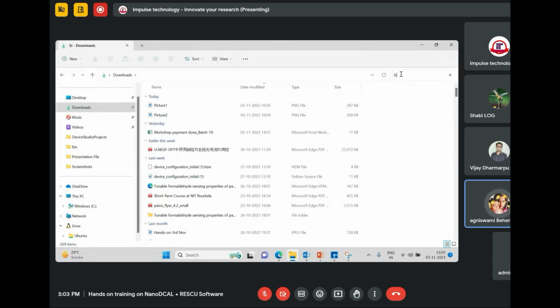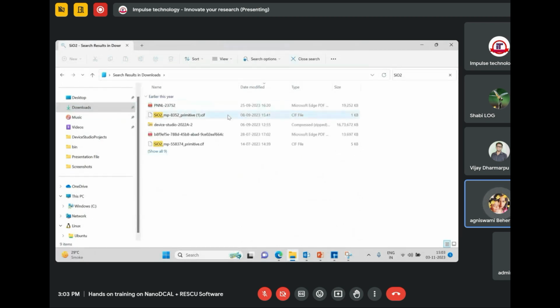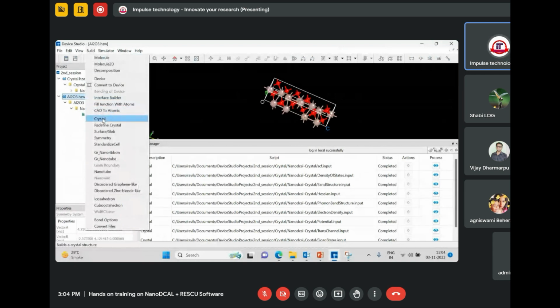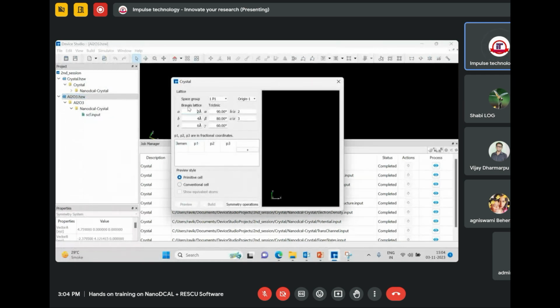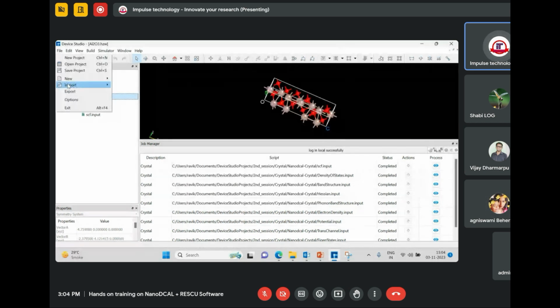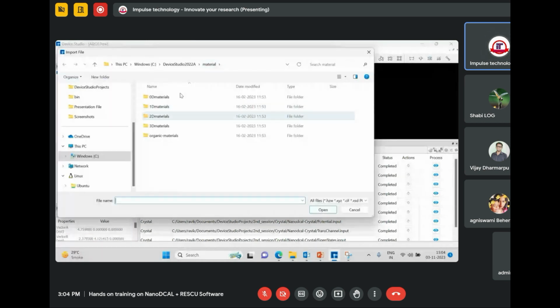So it is like the MD layer. In MD, if I have the potential, then I will run the program. So only if you have the file can you run this simulation, right? Yes, ma'am. Either you can import that file or you can create your own file in Device Studio. If you want to create your own, go to the build option, select crystal, and enter all the information to create it. And you can also import the file from our database.